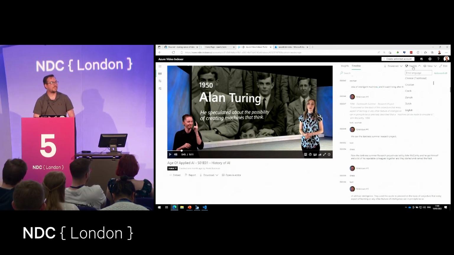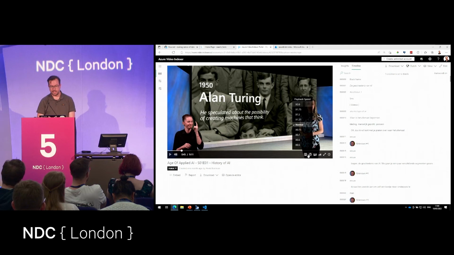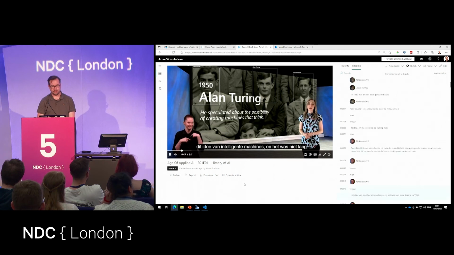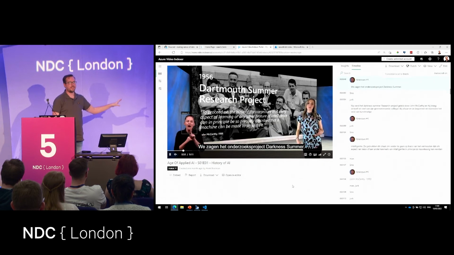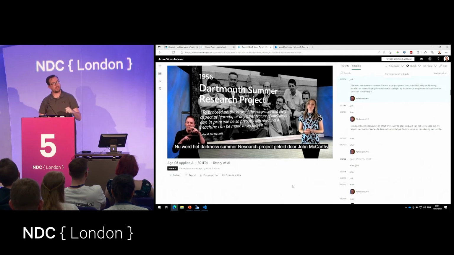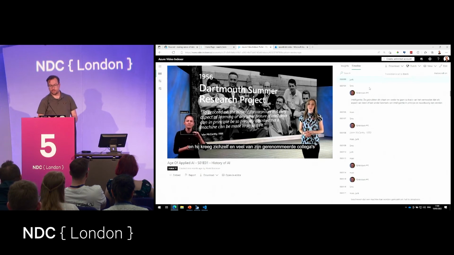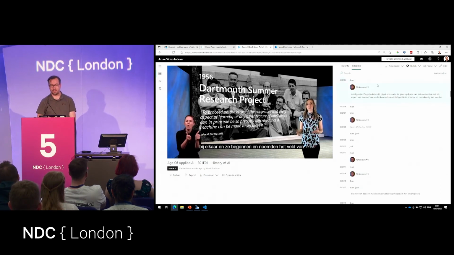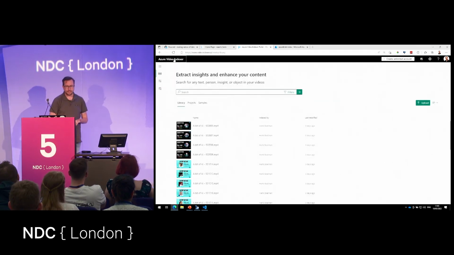But you can also translate them on the fly. If I wanted to have this all in Dutch, I can say have it in Dutch, and then click here captions, and then we will mute it, and we will see that it is now automatically captioning this in Dutch for us. It can do that with, I think, around 50 languages. You can download these captions again and upload them to any other video platform. And here it will also show where it is in the video. So this, in short, is Azure Video Indexer.